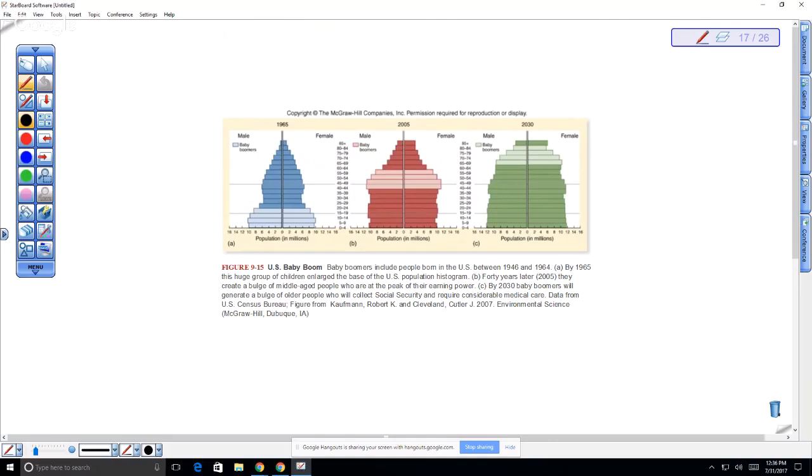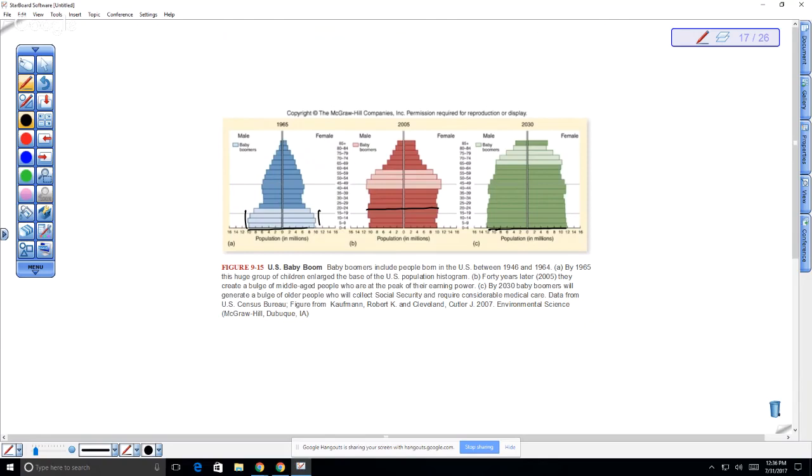So after World War II, beginning in 1946 and extending into the 60s, we have the baby boom generation. After World War II, people started having babies. You can see how this cohort has moved up the pyramid as they age. What they did essentially is widen the base. This base was smaller and now it is wider, right? It's rectangular in shape here, and that's because it's approximately staying the same.